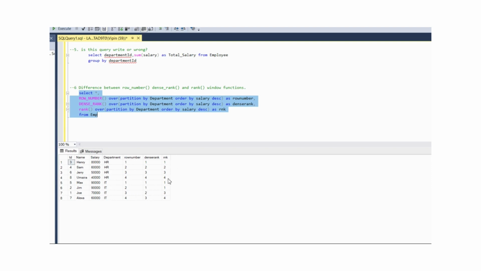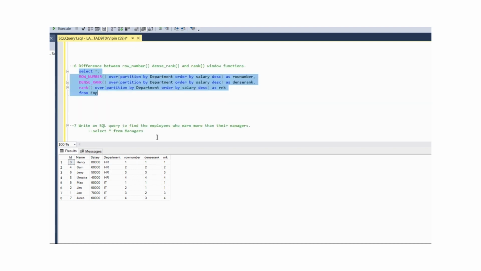But in rank, for the 90,000 it's assigned 1, again for the duplicate assigned 1, but for the next unique value it has assigned 3. Basically it skips the next ranking value, but in dense rank it doesn't skip the next ranking value. So that's the difference between dense rank and rank. And row number simply assigns the ranking in the way 1 2 3 4 and so on. So this is the difference between row number, dense rank, and rank.